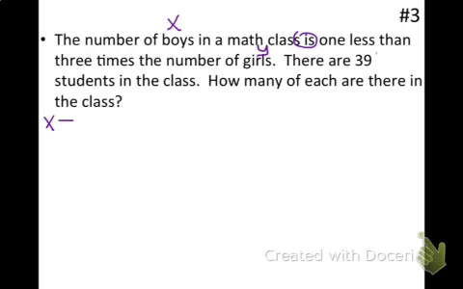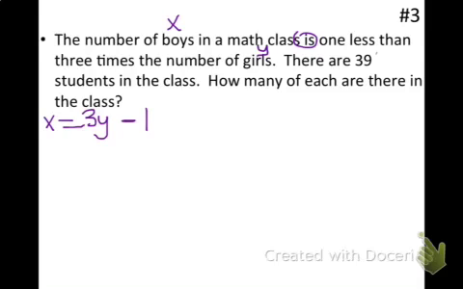is, which means equals, 1 less than. When you hear less than, that does represent subtraction, but subtraction is kind of weird because we do subtraction afterwards. So we're going to subtract 1 from 3 times the number of girls. So that's 3y because y represents girls. So we've completed our first equation.